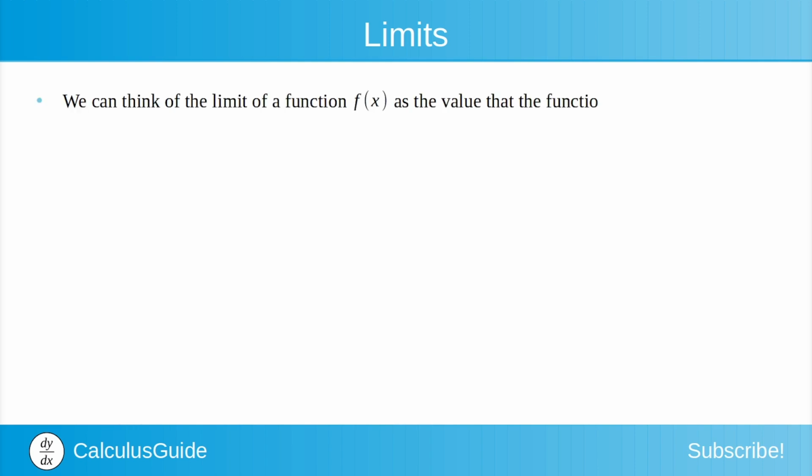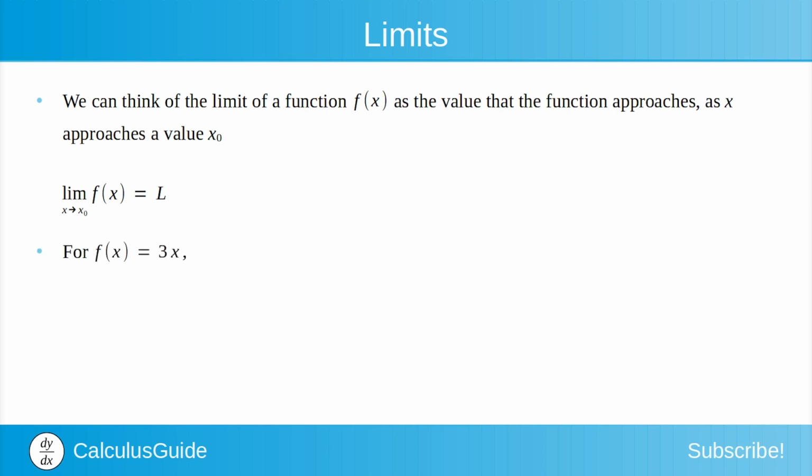Before discussing limits of vector functions, I'll briefly revise limits of functions. We can think of the limit of a function f of x as the value that the function approaches, as x approaches a value x naught. We write this in the following way, and we read this equation as f of x approaches the limit L as x approaches x naught.